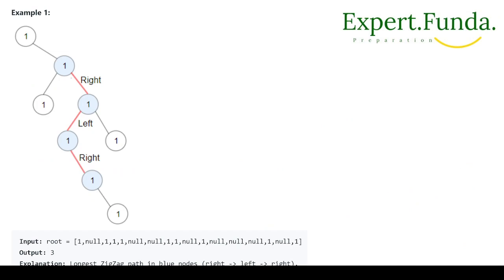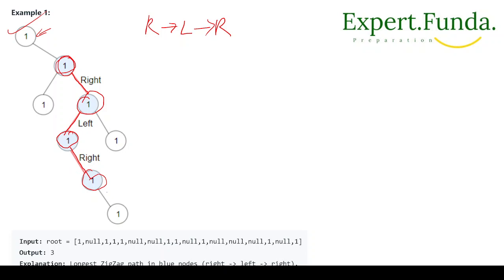Now let's understand with an example. This is the first example we have been given. In this example, our current position is here, or you can take the node position here. From here we take right, then you get a node; from there we take left, and after this we take right like this. So you get a new node here, and after that we have to take right again.